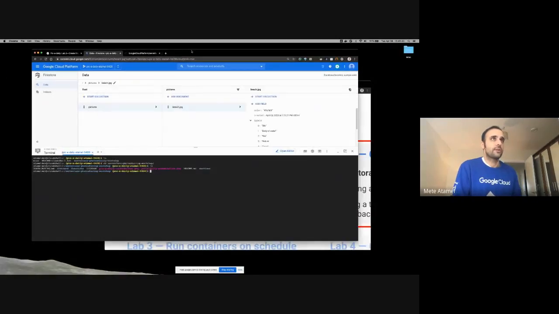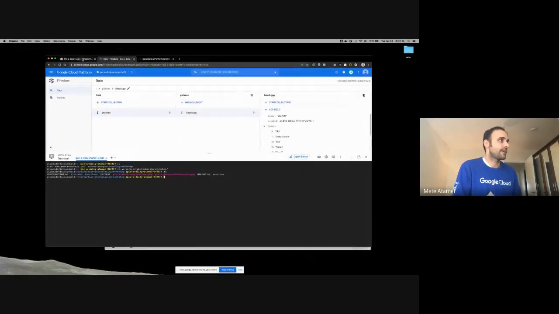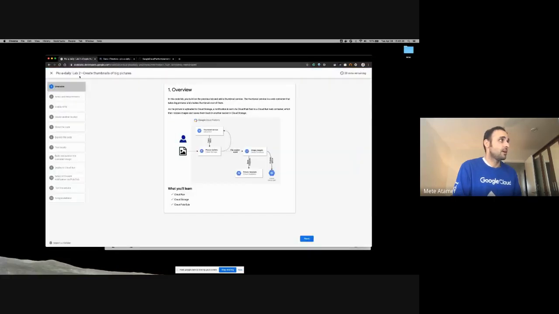We have 15 minutes, so let's see if we can do as much as we can in 15 minutes. So I am in Code Lab 2. This is the second Code Lab, and as I mentioned, the service that we're going to build is called Thumbnail Service. What this will do is that when the user uploads a picture, this will trigger a PubSub message. So the diagram is a little bit misleading because we left out PubSub and we also left out a bucket here. But I will explain how it's going to look.